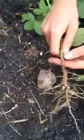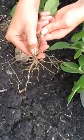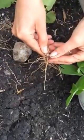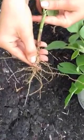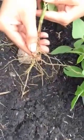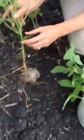You also want to make sure that they're healthy. A healthy nodule, what you'll want to do is prick the inside of the nodule and open it up. Perfect. The nodules should be pinkish red. That means that they're active and they're fixing nitrogen. So nodulation looks good in this field.